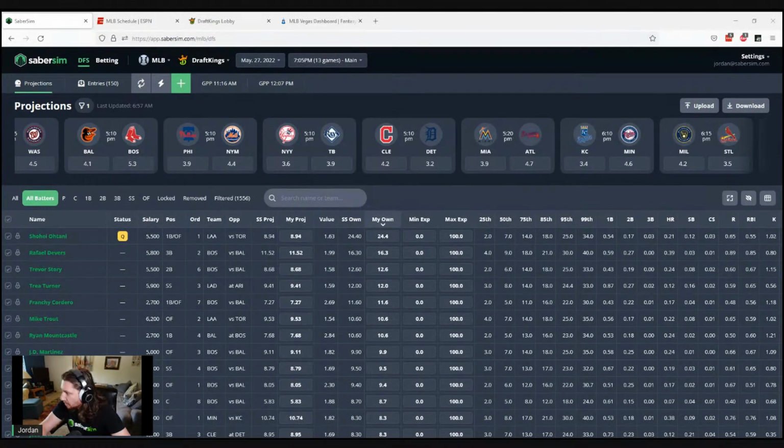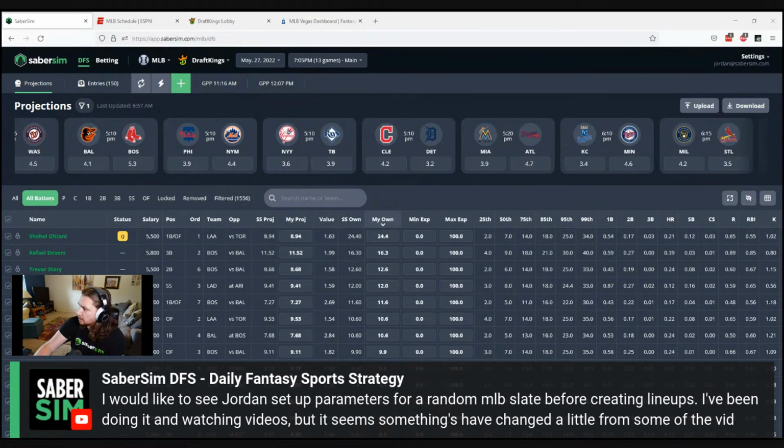Okay. So Raymond had a couple questions for me here, and said, I would like to see Jordan set up parameters for a random MLB slate before creating lineups. I've been doing it and watching videos, but it seems something has changed a little from some of the videos.